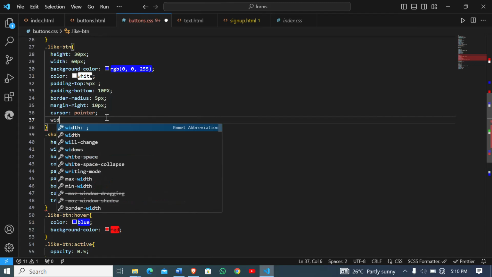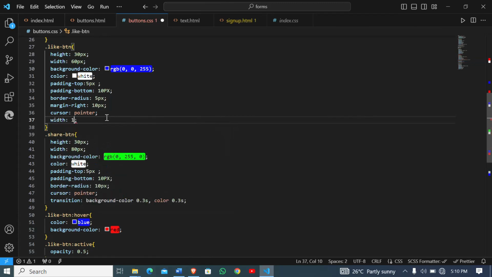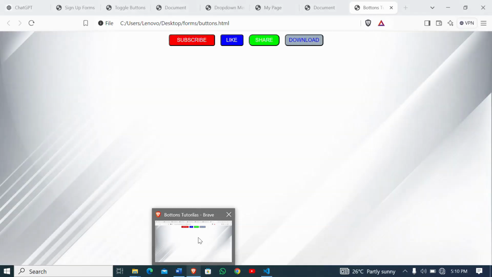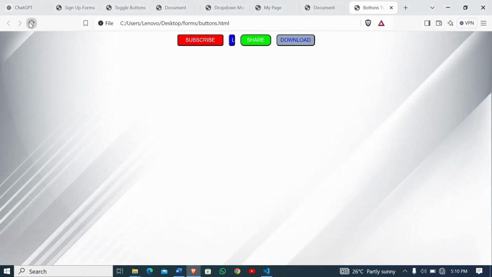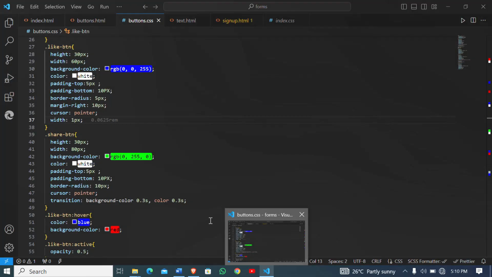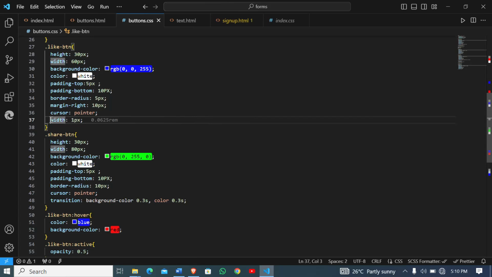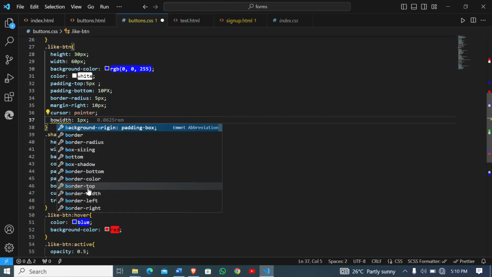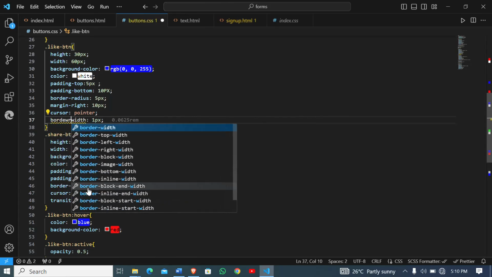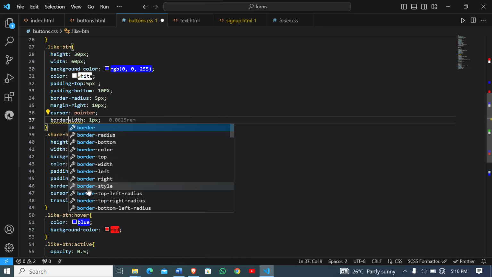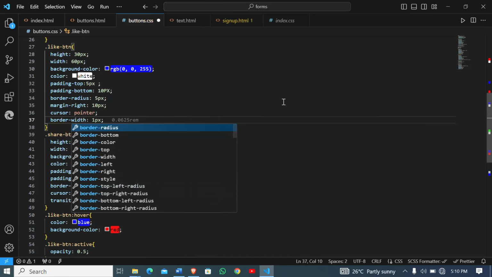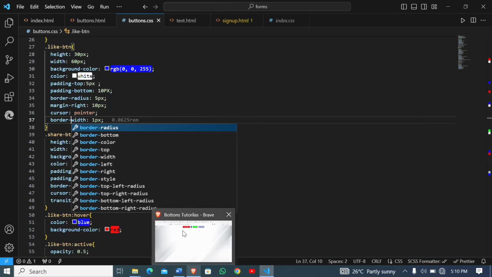Let me make the width 1 pixel. Sorry, this one is supposed to be border width. Now let's save it and refresh the page.